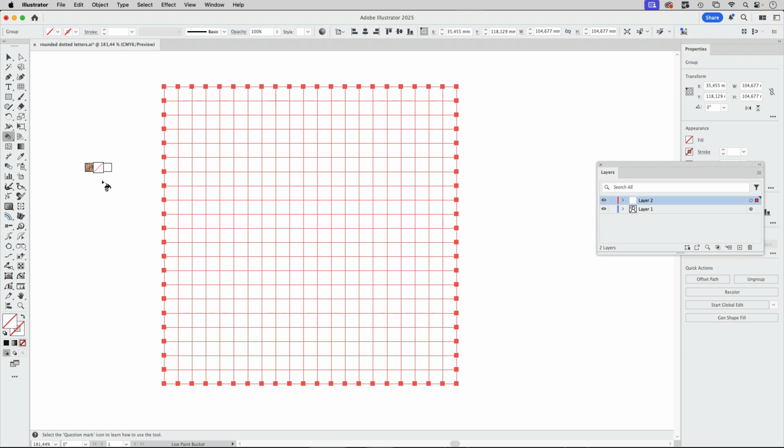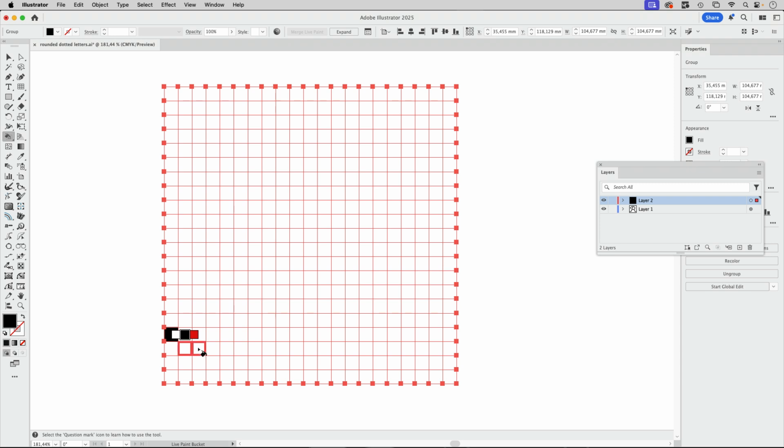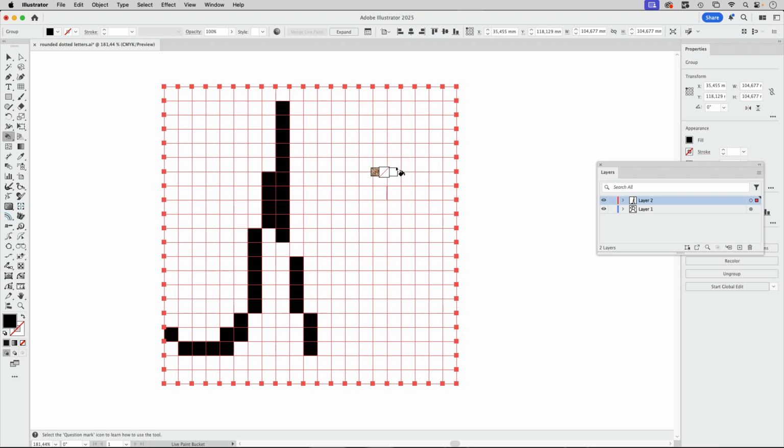So first of all, select a color with the arrow keys. So I'm going to use arrow to the right, and then we have black. And then you can paint the letter that you want to draw. Let's just click once to create that, and then you can just click and drag just like this. And I'm going to draw an M. So let's just paint this M.